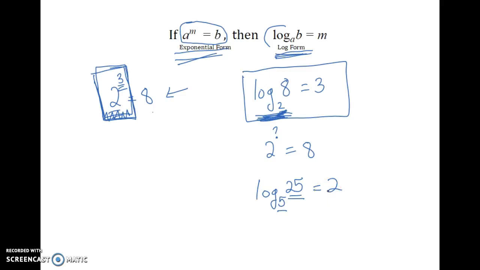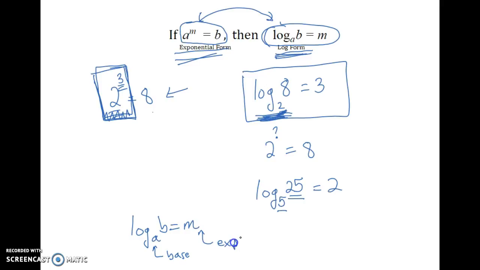We're going to do a bunch of practice. It'll make more sense. But what I really want to emphasize is understanding these two different forms up here, and these little, I guess they're formulas in a way. And understanding that if you see log base A of B equal to M, when you read something like this, you know that this represents the base. The answer is going to be what the exponent on the base should be. And then this is going to be, I guess I call this the argument, because that's what my teacher called it when I was in school. I don't even know if that's the official term.